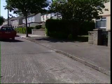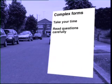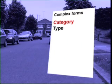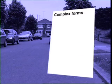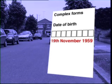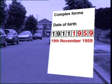As Silka celebrates her success, let's recap on some of the main learning points covered in this week's program. Before you start to complete any form, take your time, read each question carefully, and watch out for any instructions on how it should be filled out. A term you'll often come across when filling out complex forms is 'category' — another word for type or kind. If you have to write a date of birth in a series of boxes, here's how to do it: if your birthday is the 19th of November 1959, write 19, then 11 — November is the 11th month — then 1959 in the four spaces for the year.